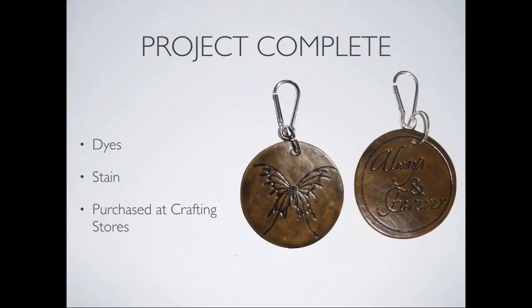The one thing that I'd like to point out that is extremely, extremely important when you're handling this, in particular the vegetable leather, which is the easiest to work with, is that your hand oil, any body oil, does tremendous damage to this leather. It will not accept the stains if you get a lot of your hand oil on it. So making sure that your hands are clean and not oily, or even maybe wearing a pair of the cotton gloves while you're working on this. And I use the cheap throwaway plastic gloves. Yes, they work well. Okay. Because that's the body oil and leather, they're not friendly to one another. So you just always want to keep that in mind when you're working with this.